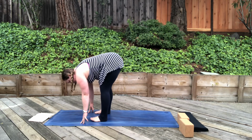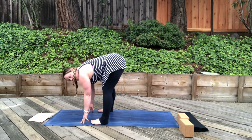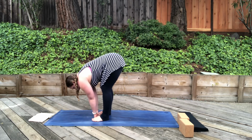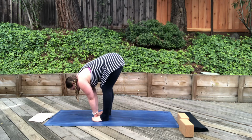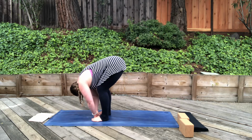And planting your feet about hips width distance apart, remembering that oftentimes we think that's wider than it actually is. So bring your feet a little closer together. Bring the fists in between the big toes to measure it off, and you can get really accurate with that. Bend your knees, settle your belly onto your thighs. Relax your head and your neck and your shoulders.